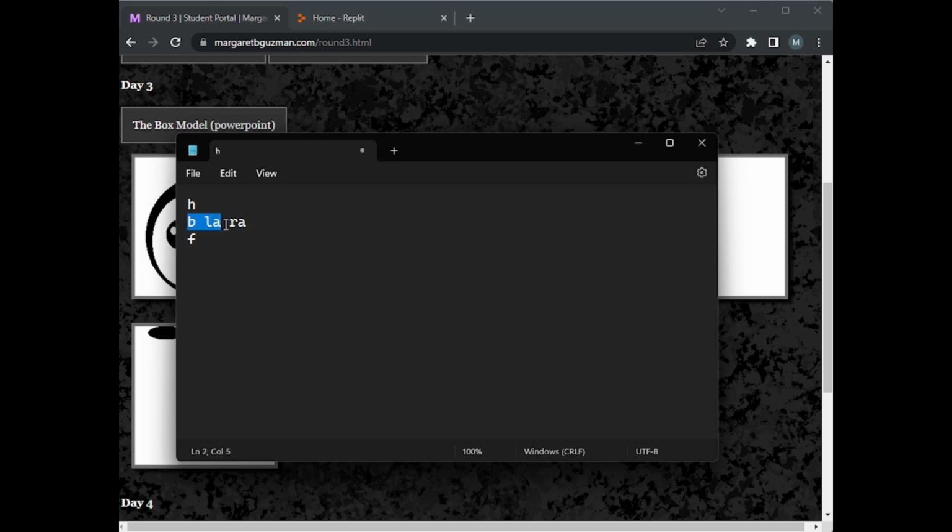Also, they're not rearranged correctly. We don't want the body and the left arm and the right arm in that order. We want them the other way around. So we'll do left arm, then body, then right arm. Then the head and the feet are not lined up to the body. So to line them up to the body, we'll have to put a space to the left of the head and the feet, which means you'll have to add a margin just to the left, not to the top, just to the left.